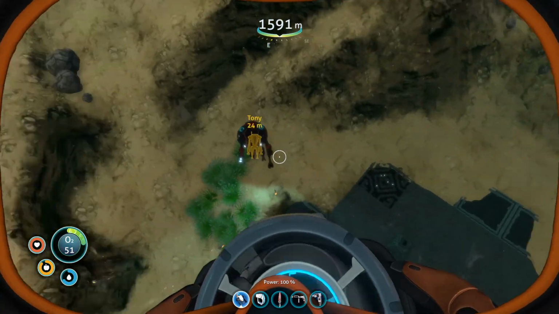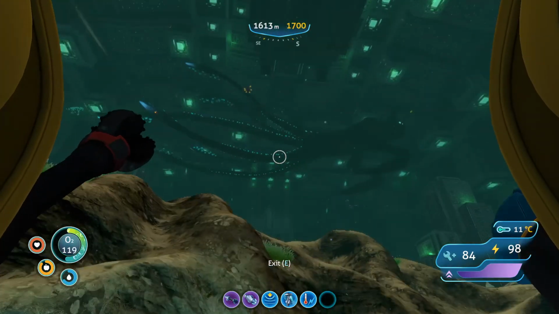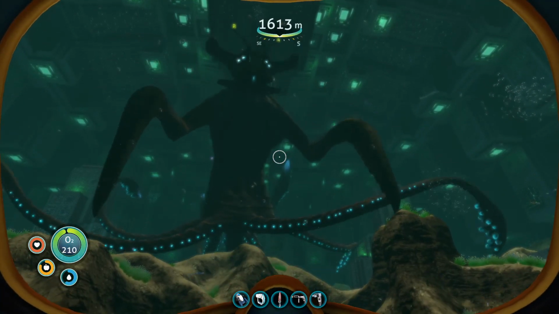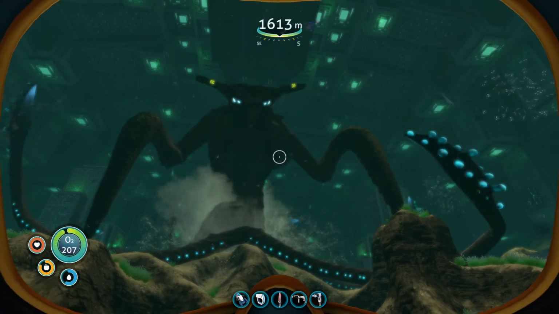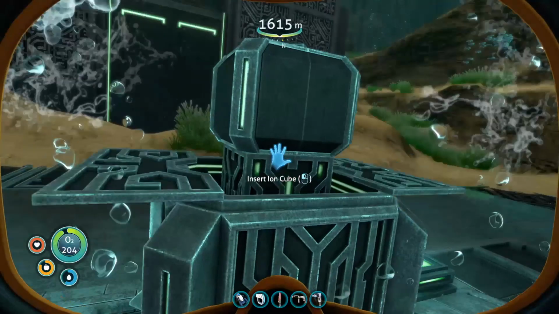I don't know how much longer this is going to go for. Probably not much longer, but we'll see at least what we can do down here first. Alright, let's try and put an ion cube. Oh, that freaks me out. Even though I know she's not going to do anything, it still kind of freaks me out that she just watches me. Alright, insert ion cube.